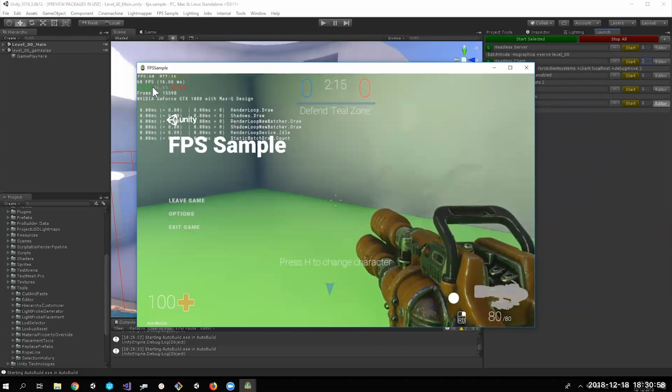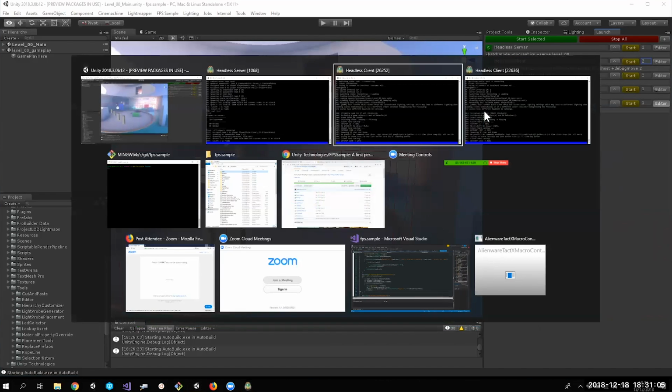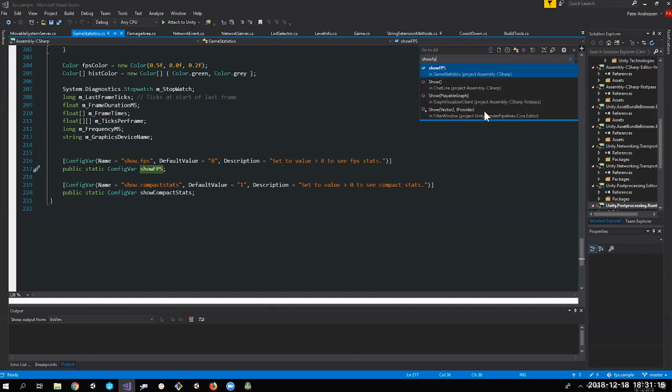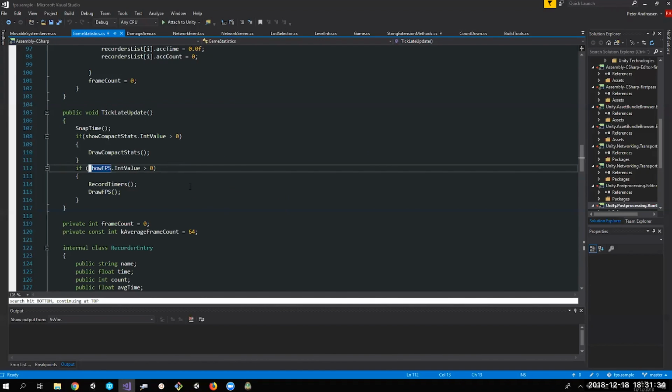I think it could be useful to basically just see how this was done in code. So this little overlay up there, and we could go to the code here. Okay, so what we see here is two things. First of all, we see two lines that are what you need to do in order to create the variable show.fps with a default value 0, and so on. And I just set it to 2, which meant that I suddenly got stuff on screen. And if I look at where this config var is used, I can see here that it has a tick update, and if it's greater than 0, I will potentially draw some FPS stuff.